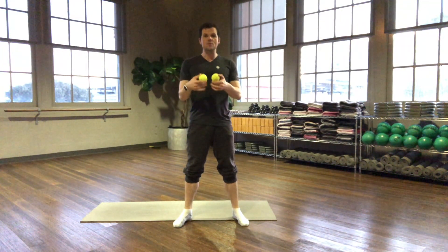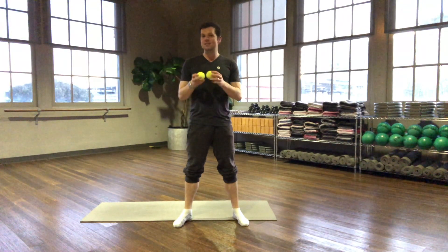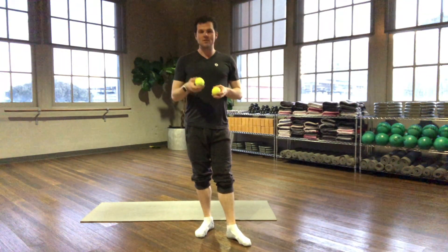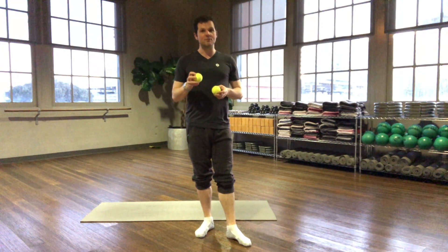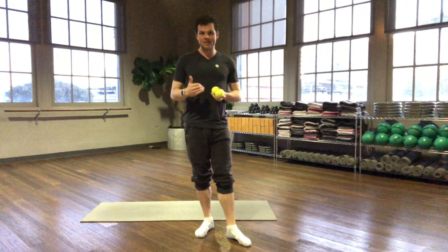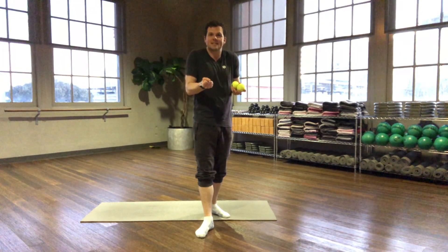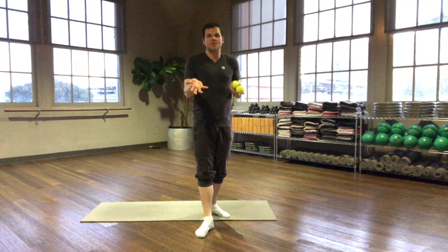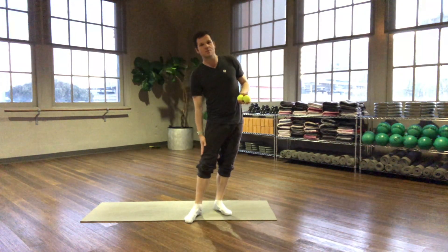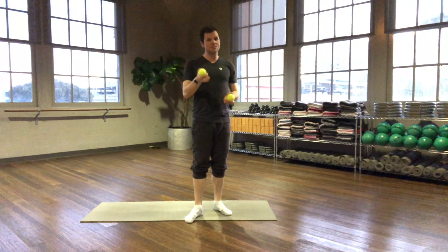For those of you who do a lot of foam rolling, the tennis balls actually give you a lot more adaptability — you can make it a little easier, and in some ways it actually gets in there a little harder. As I always say with my foam rolling classes, make sure you're listening to your intuition. If you're feeling on a scale of 1 to 10 a 10, or even an 8 or 9 out of pain, ease up. When a muscle feels like it's getting too much pressure, it tenses up against it — just like on the massage table. With a tennis ball you can absolutely adapt the pressure, whereas with a foam roller, your full body weight is on there and you can't just make yourself weigh less.